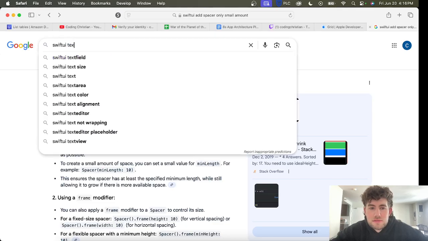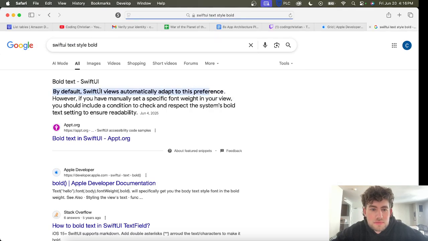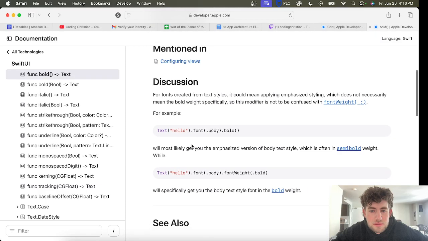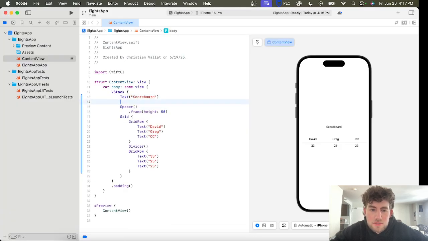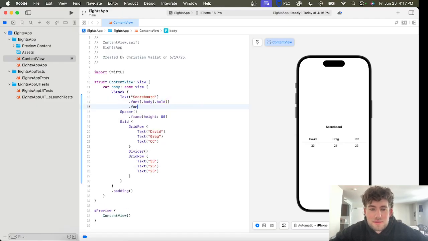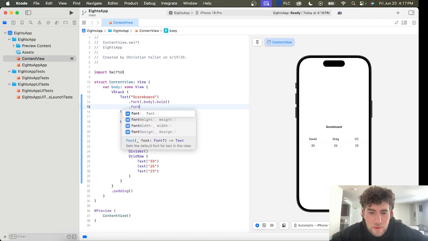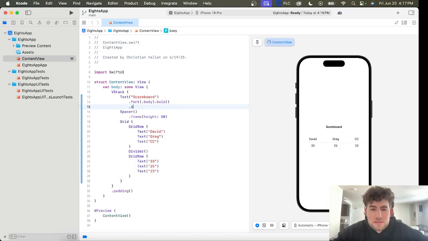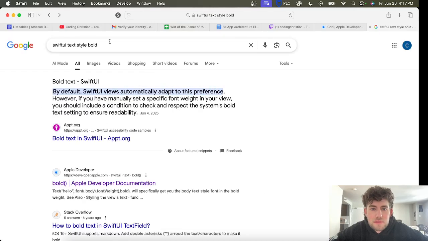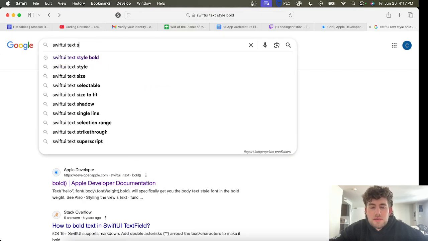Text, style, bold. We'll try this. Again, I'm just playing around with stuff here. Dot font. How do you do size? Font weight. Is it size? Text size.